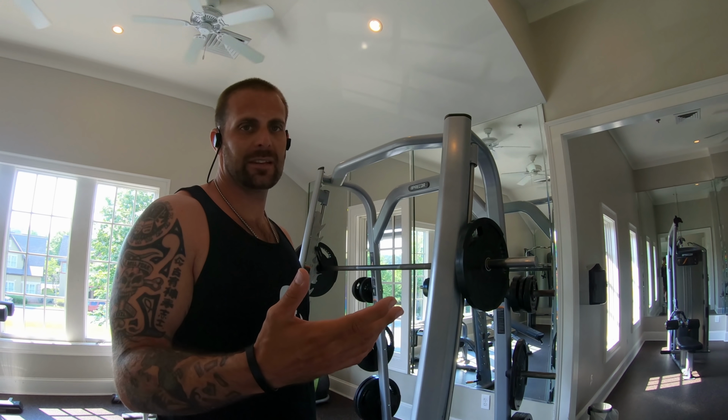There are a lot of different options: you can do goblet squat with a kettlebell, you can do squats with dumbbells loaded, kind of like right here. The best is going to be your heavy barbell squat, just to really recruit the most muscle fiber possible. And studies have even shown that barbell squat can naturally increase free testosterone in males. So for you guys watching this, there are so many reasons that you want to do squat, and you want to make sure squat's included in all of your workout plans and programming.